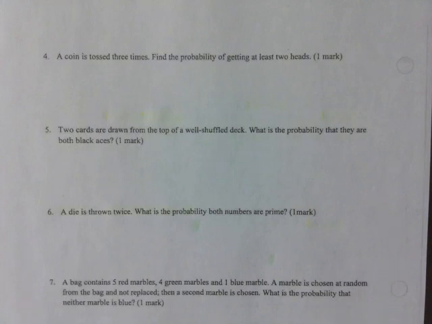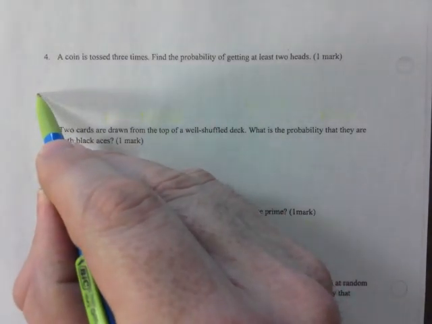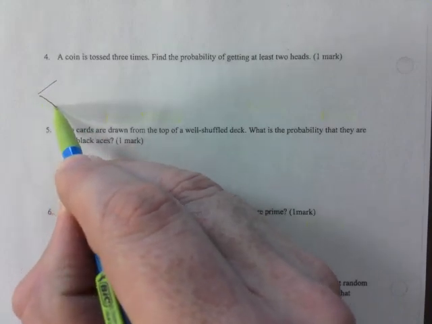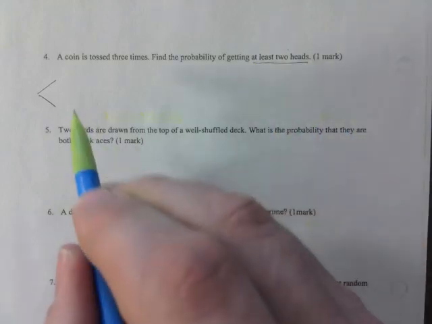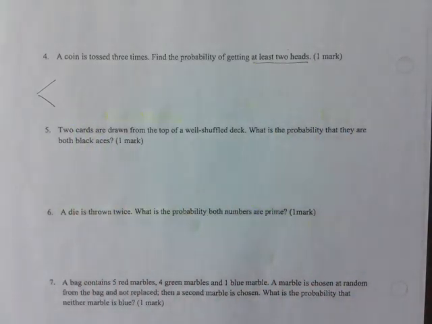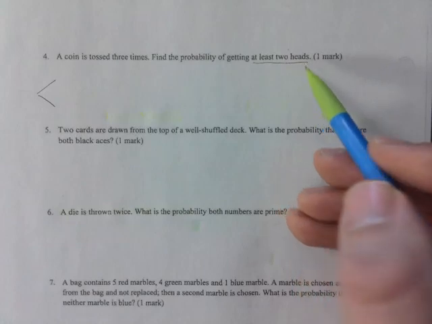I don't know how you do this one. I would say tree diagram, in my opinion. I always like to come up with some sort of outcome table. I have a lot of fancy ways of doing this, guys, but I'm not going to show you that because then we've got to look at Pascal triangles and all those things. So I'm just going to say 3 times you're tossing it, right? At least 2 heads. So it's a little harder than just going total minus 1, right? If it's at least 1, then that's the approach I take. But if it's at least 2 heads, then it's a little bit more complicated.